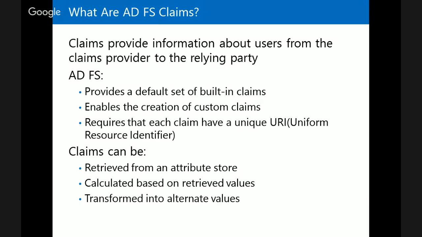So, for example, let's say in Active Directory my address says Brooklyn, New York. And I'm trying to access a web app that requires content. So we can calculate, based on my address, the content to give to the web app. You say he's in North America. Exactly, where that content isn't in Active Directory at all. So it's very, very flexible. You can create these custom rules to modify and calculate claims and transform them from one value to another.